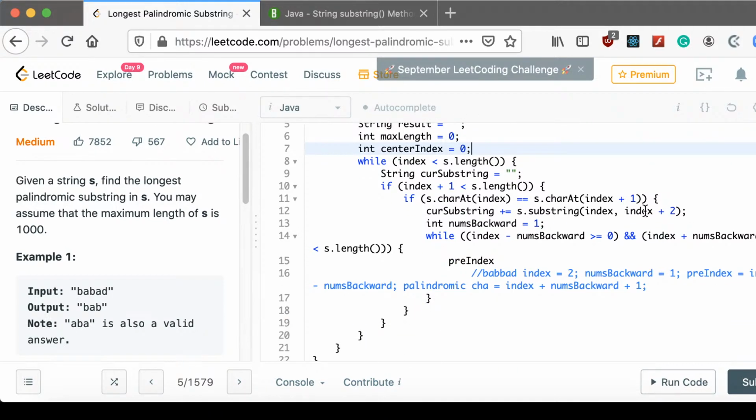So here we will have the integer current length, and we put 0 here, and here, because it's equal, we will have the current length equal to 2. And why did that happen?